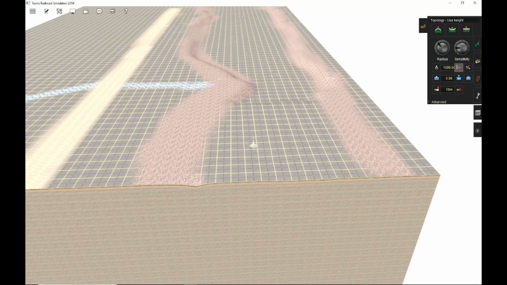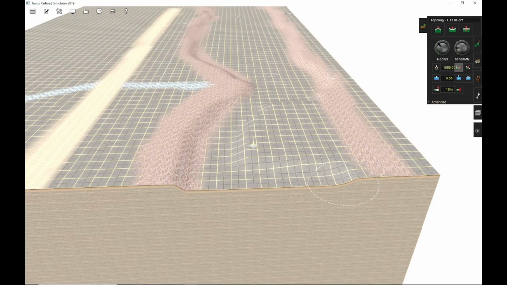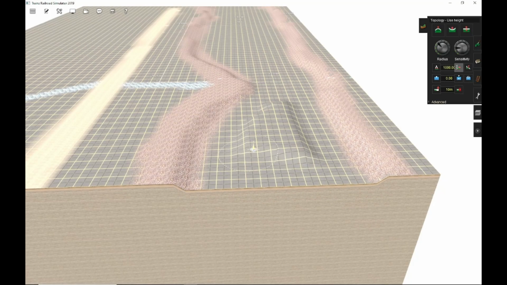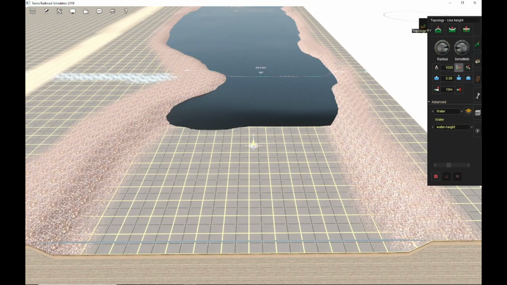Okay, next I'm going to use my topology tool here, and we're going to carve out the Columbia River. So we've just basically put the elevation 8 meters less than the styrofoam, and we'll just drag our cursor along here, and basically we're just carving out styrofoam. And I'm just using the guides of the coloration to know roughly where the edge of the river is for now.